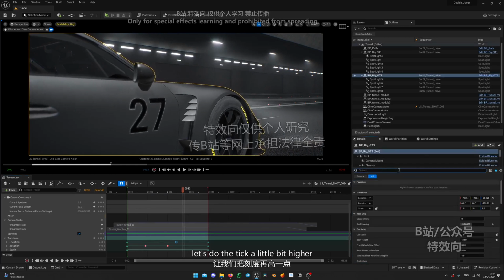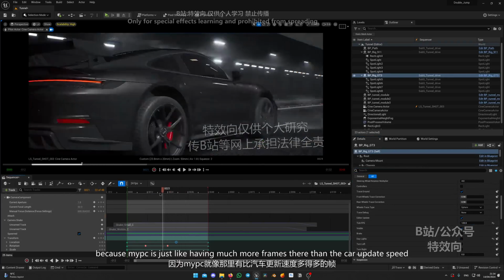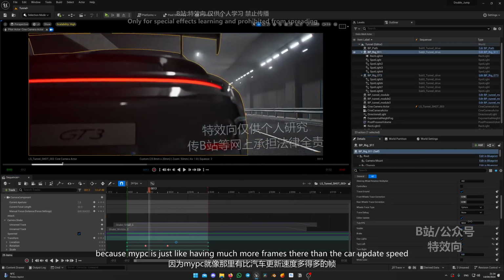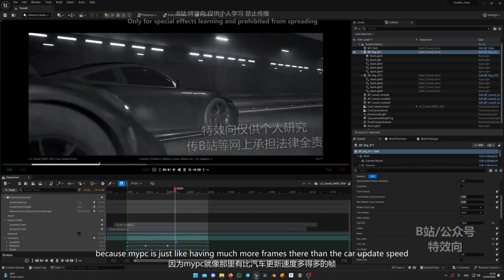Let's do the tick a little bit higher, because my PC is having many more frames there than the car update speed.